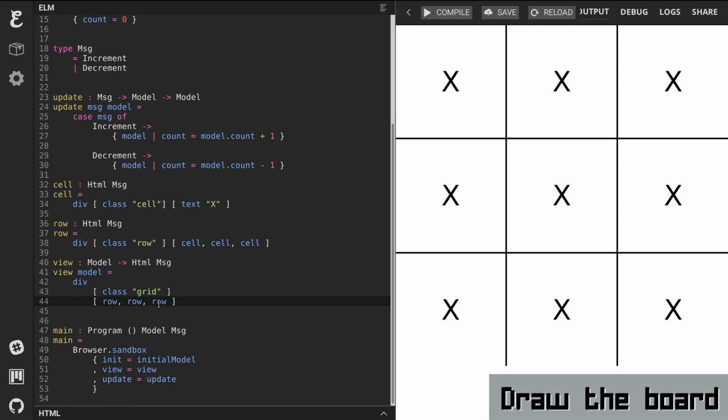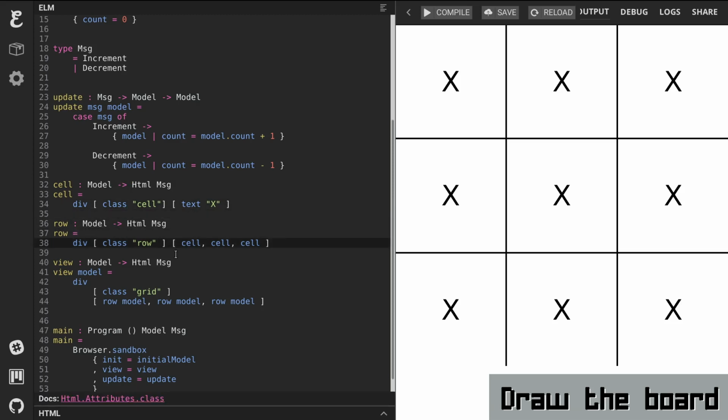Okay, so if we click on a cell, this cell actually needs the model. We've got to pass this model in, because if we click on something, we've got to capture the message. We've got to produce some side effect. So this needs the model, and this needs the model.